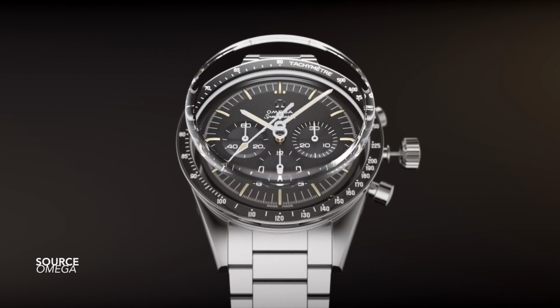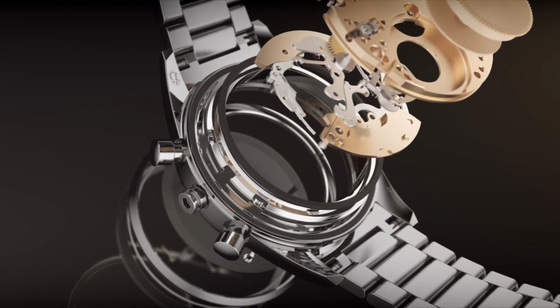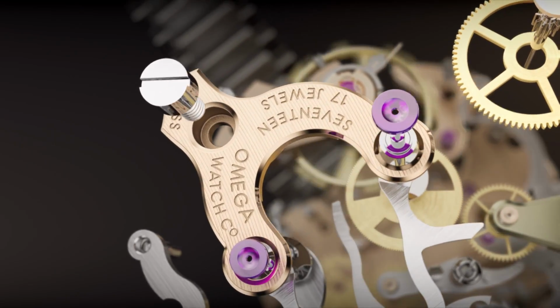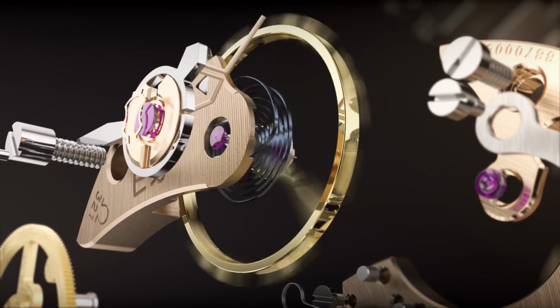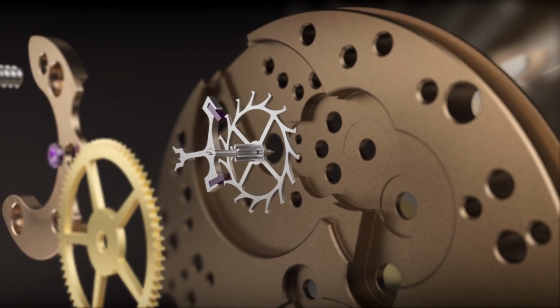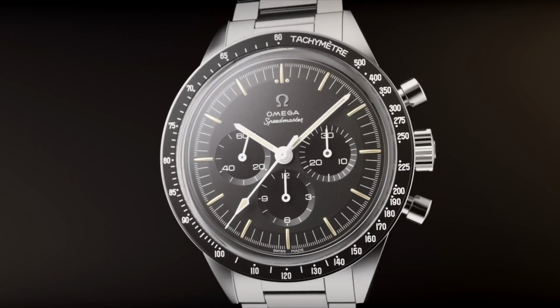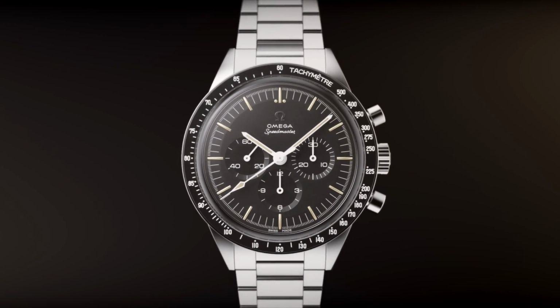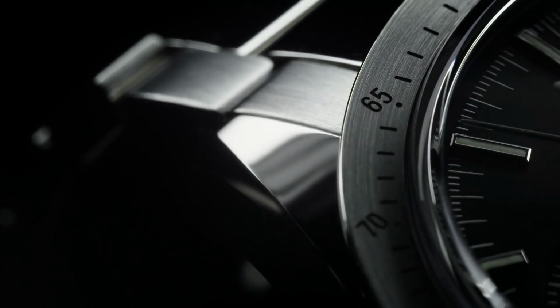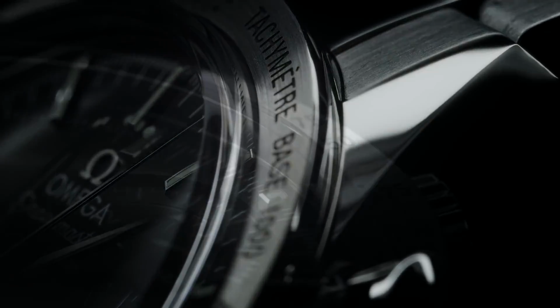Before even talking about dial configurations, all of these little executions, the case and the flat link bracelet has made this watch so prominent. I think that's largely also the reason for its success, especially because a lot of these watches generally are under 40 millimeters in diameter. So not only are you getting a comfortable bracelet and a great looking case, you're also getting a watch that is smaller in size and profile. All of these little factors add up to a few things, turns it into a great everyday wearer. It's a watch that can be worn on a large portion of wrists, but at the same time its design at its core, when we look to the bracelet and case, belongs to Omega. And it seems to be more often than not, when you have a CK in front of an Omega reference, seems to win people over.